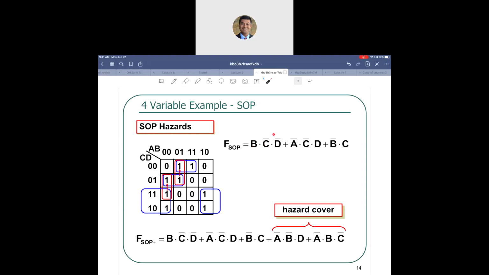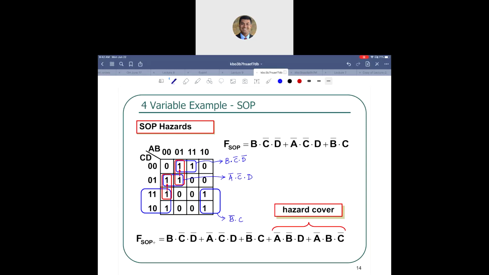So if you transition that to a K-map, you have all the blue groups. For example, this blue group is a group of 4, so it should be the biggest, simplest: B complement and C here. For this one, A is changing, B is 1, and C and D are both 0. And for this one in blue, it is the last one, A complement, C complement, and D.